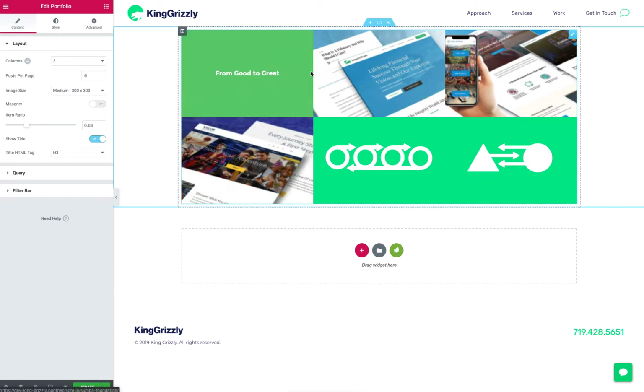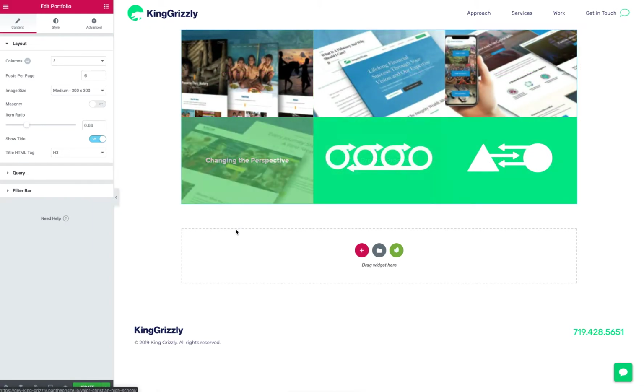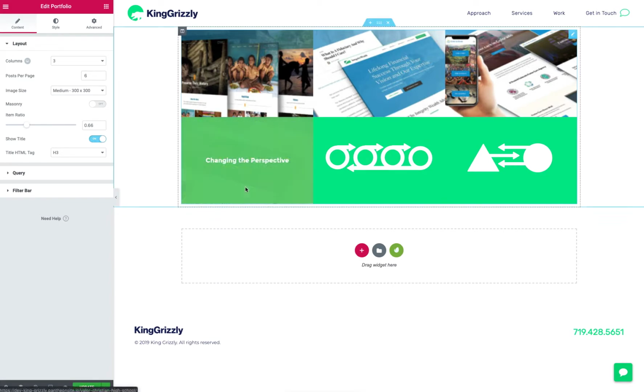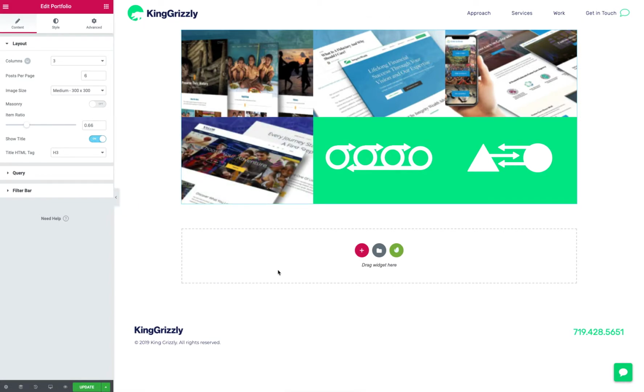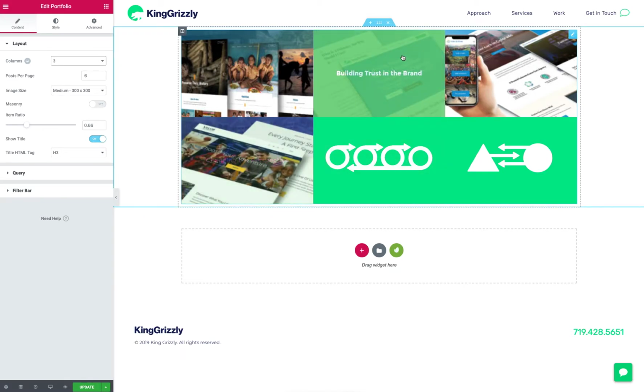And by default, it's grabbing some posts. We've just got a handful here on the site. It's grabbing a pretty small thumbnail size, kind of blurry, but this will be a good example. So what do we see here? By default, the portfolio will go to three columns, and we can set how many columns we want to show for our projects.